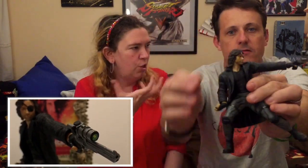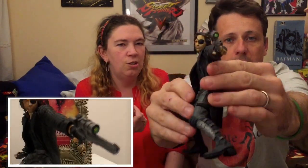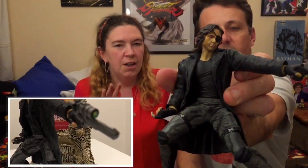So you get a mini movie prop poster, and it's a stand, and then you have the figure, but the detail on the face. Again, we'll take some footage or pictures of these just to show you the detail on the figures. So really good. And again, he has a few more guns that we need to find in boxes. His lower torso moves, so you can pose him. So it's really quite good.